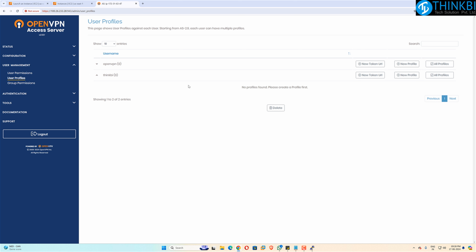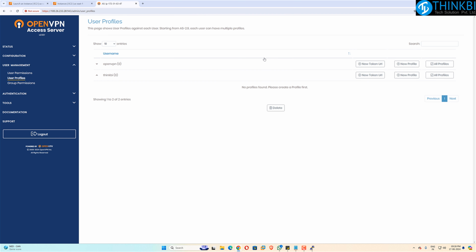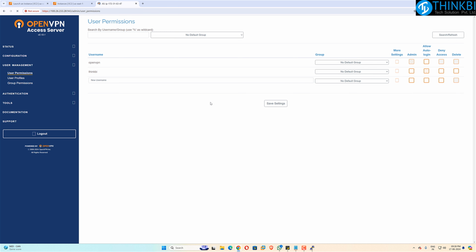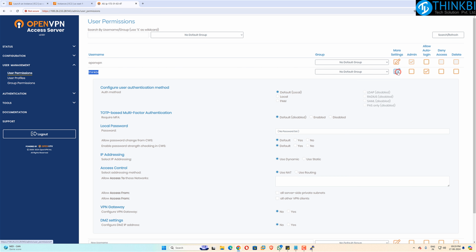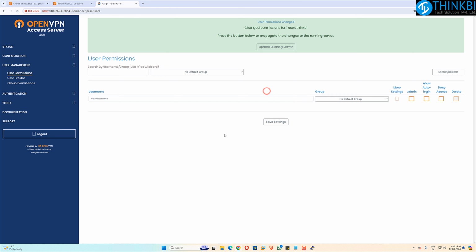So we scroll down to more settings, and we can set a password for the newly created account. So I can save the settings.